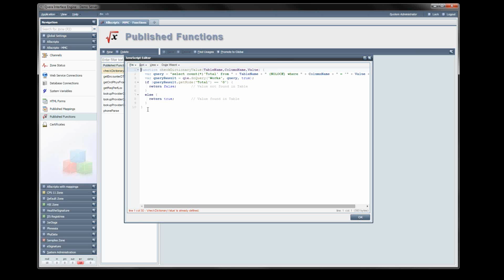One of the things I should have mentioned right at the beginning is within QIE, all custom coding, I should say, is done using the JavaScript language. So unlike ConnectR, where you have the ability to script in both VB script and JavaScript, within QIE, it only uses the JavaScript language.